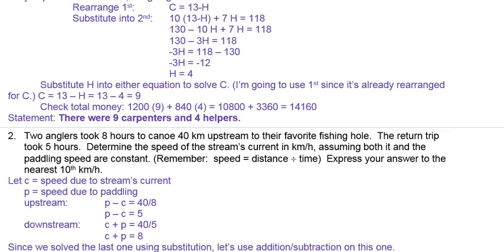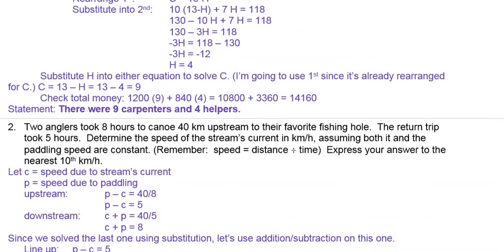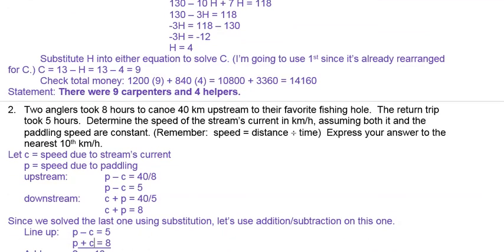So when we've solved that, we can see that we can line these up. So if I rearrange that second equation to P plus C, my C's line up with my P's. And so I get, when I add them up, my C's are going to cancel, my P's add up, so I get 2P equals 13.